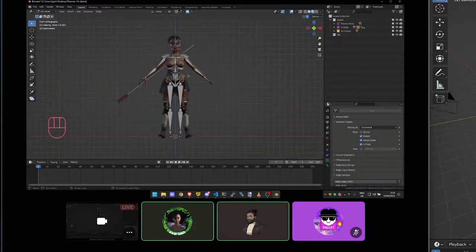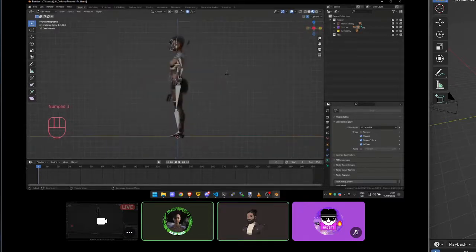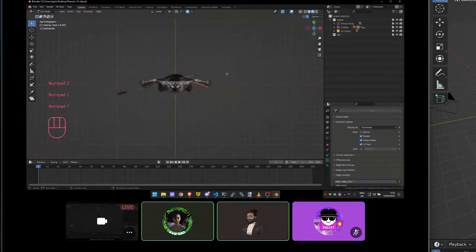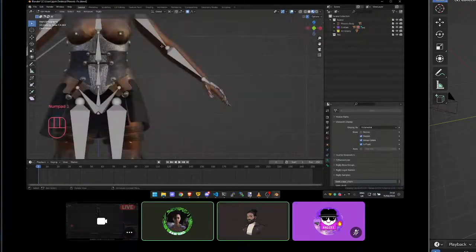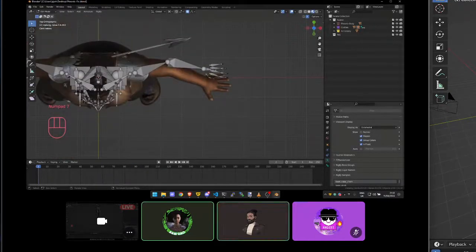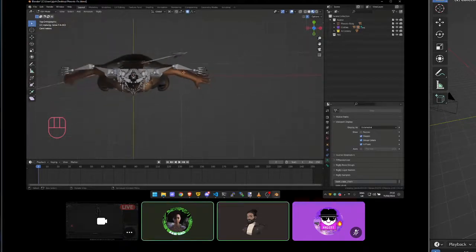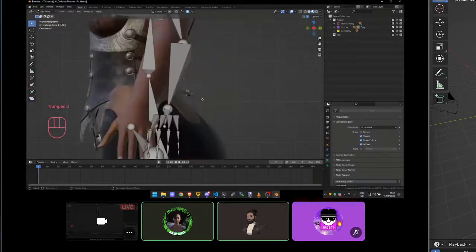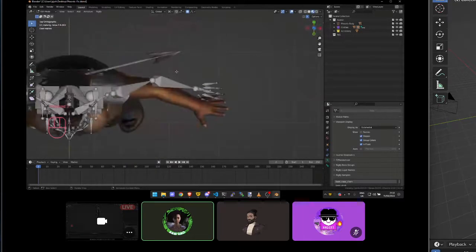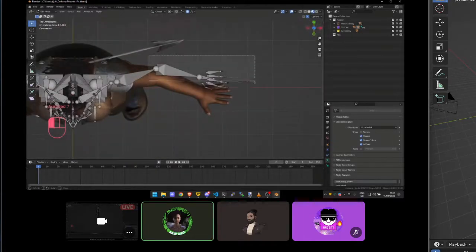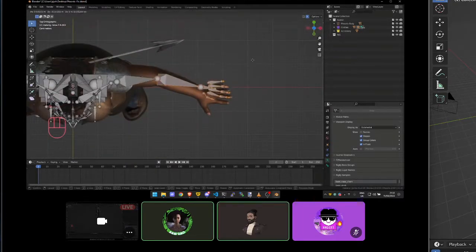When you're aligning stuff, you want to always keep focus on two angles: a front and a side, or a front and a top, or a side and a top. It might look aligned in the front, minus the fingers, but from the top and the side they're not in line. So I like to do front and top to line up stuff. So I'm going to grab that.